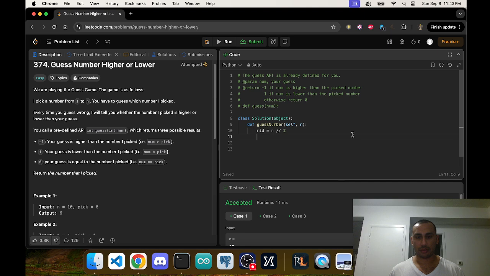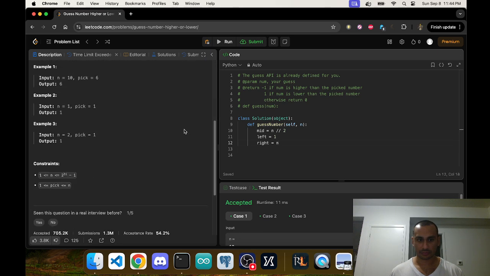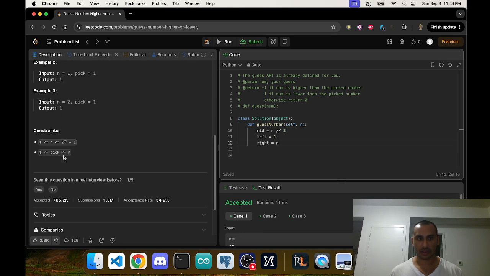Then I want to go binary search is I get a midpoint. Oh yeah, I get a left. I get a right. Right equals n inclusive, less than or equal to n.